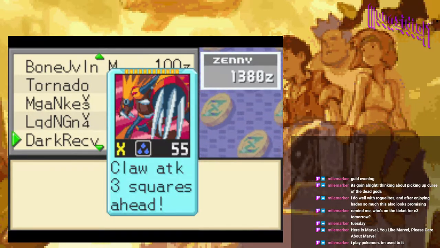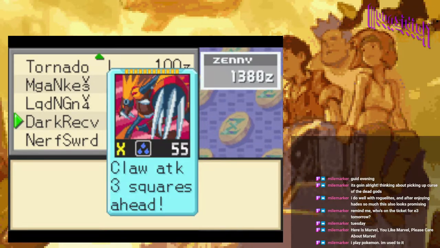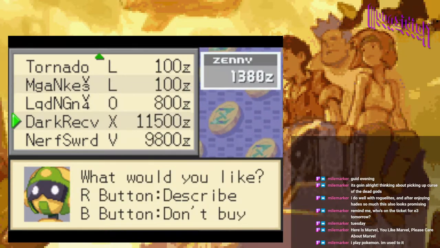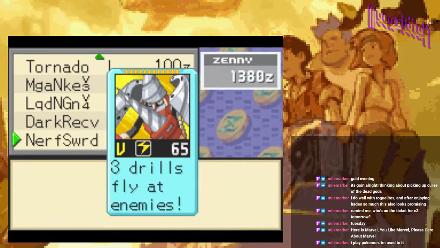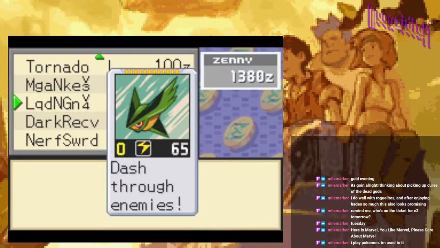We've got... Oh, we got a Beast Man. Oh, I know. I just noticed it's 11,500. Never mind. I should not have gotten psyched about that. Oh man, Drill Man is so good, so good. We have good chips here.